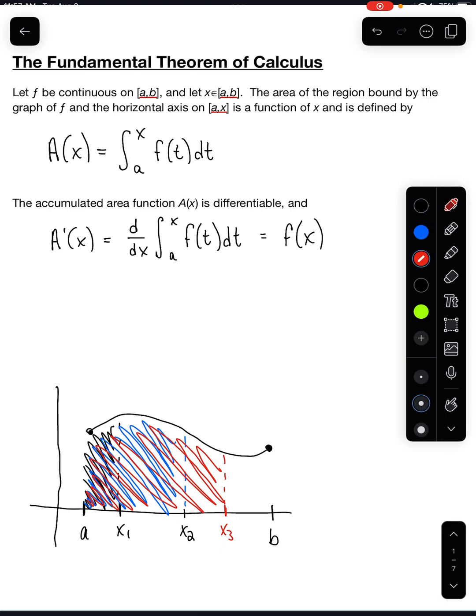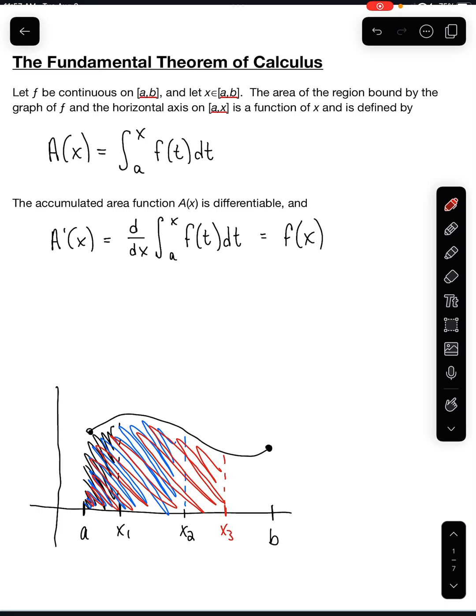What it means is that basically we've got this function f, and we're going to do an integral of f, and then as soon as we're done with the integral, we're going to do a derivative. And when we do that, we get right back to where we started. That is the very definition of inverses. Inverse operations, inverse procedures mean that to do one and then to immediately do the other afterward should land you right back at where you started.